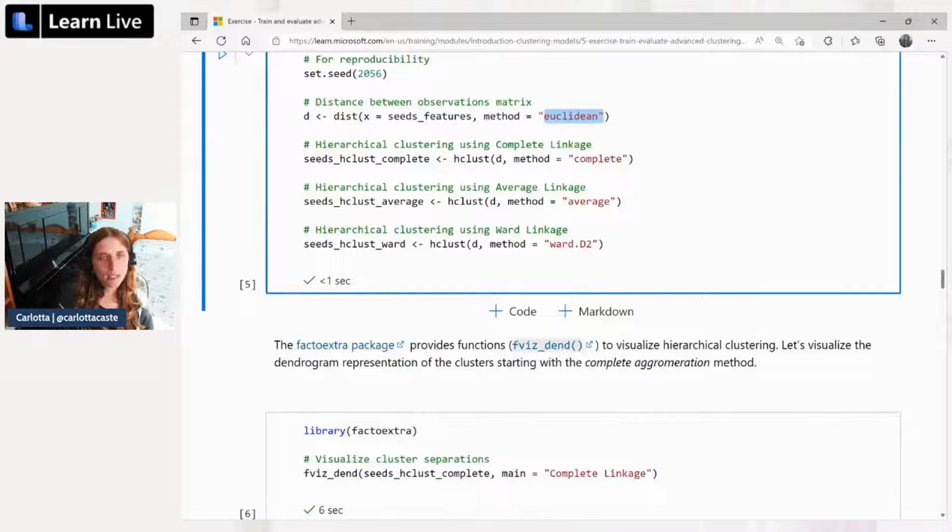To perform this comparison between the three different agglomerative methods, the easiest way is visualizing them. To do so, we can rely on the factoextra package in R, which provides the function fviz_dend to visualize hierarchical clustering as dendrograms, the tree-based representation we saw in the deck.